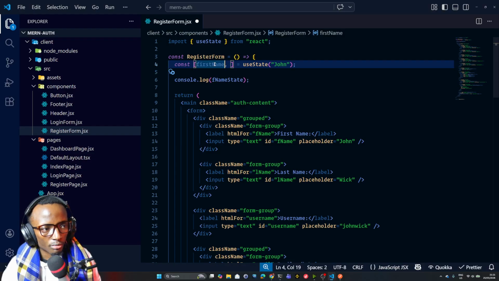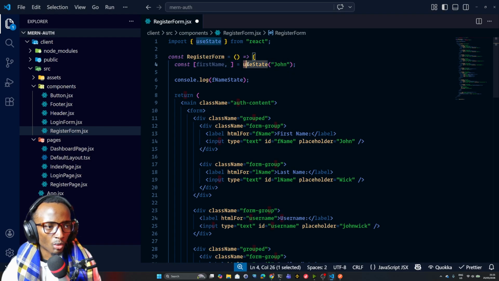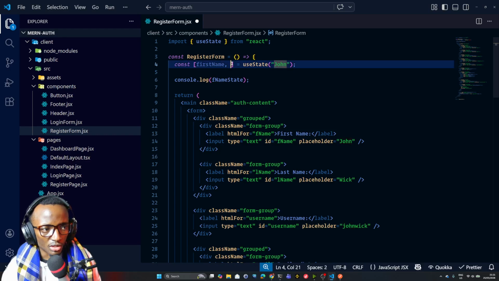The first one, because arrays are based on order, the first name that you give here is the name that will be given to the value of the state variable. So in our case, the default value for the state variable here will be John, because that is what we've given as the default.